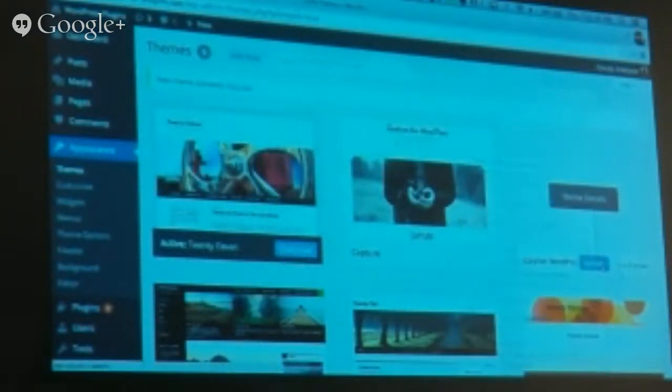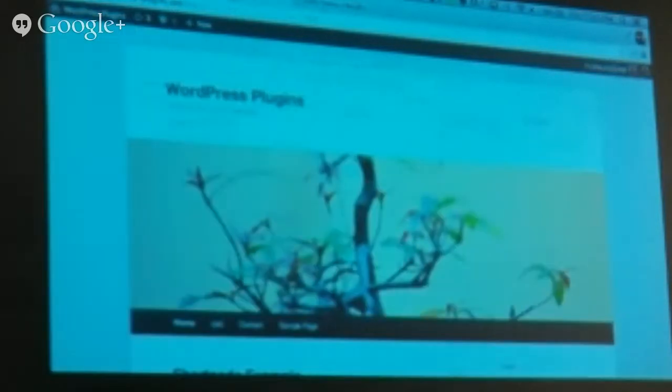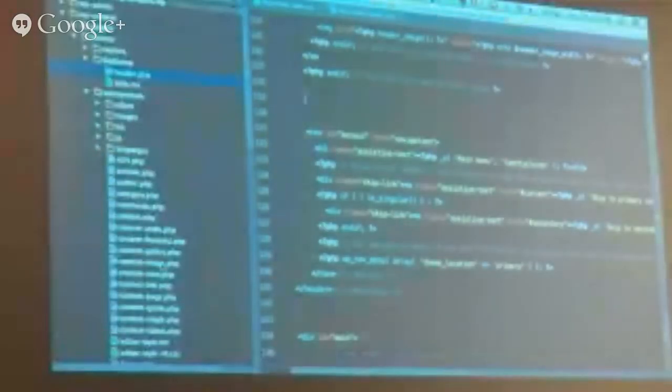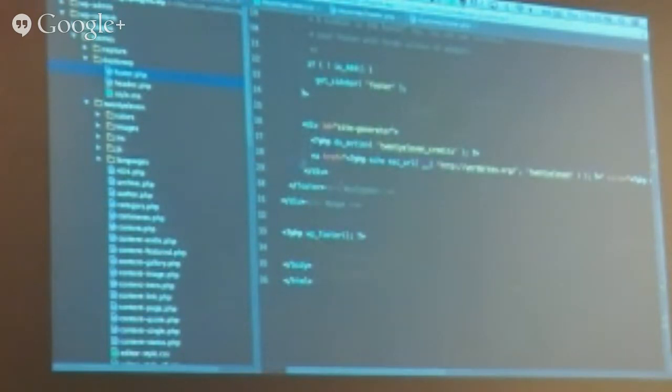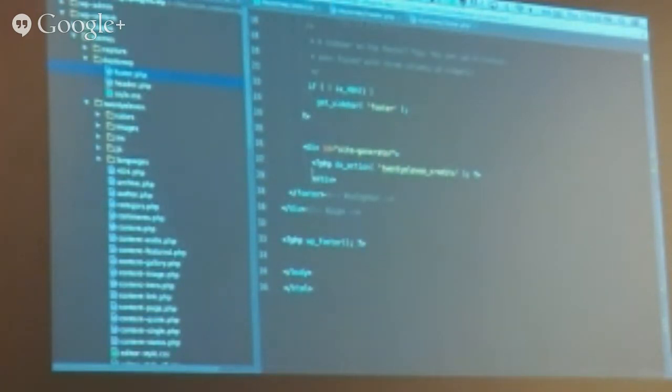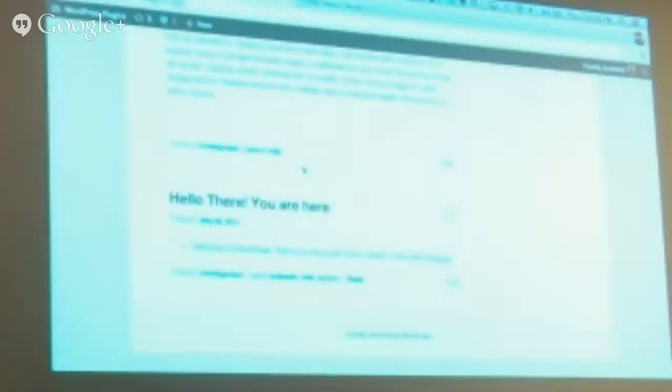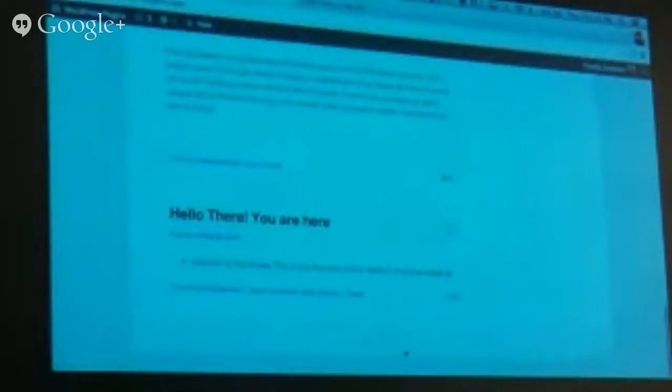But what you can do, a lot of these themes come with the standard footer stuff, powered by WordPress. You may not want that. So I can go get my footer now. I got rid of the search, go to my parent theme, grab the footer, go back up here, and get rid of that link. Now if I refresh, that link's gone. But all the functionality is still there.